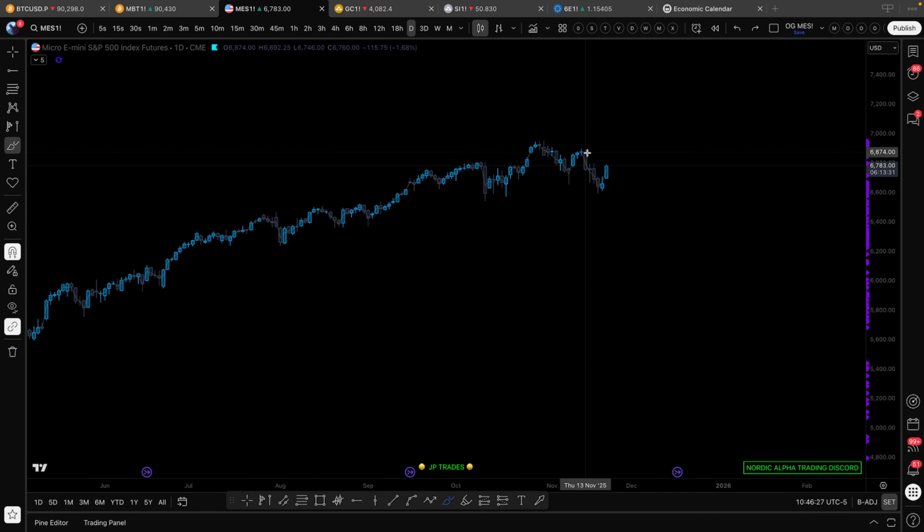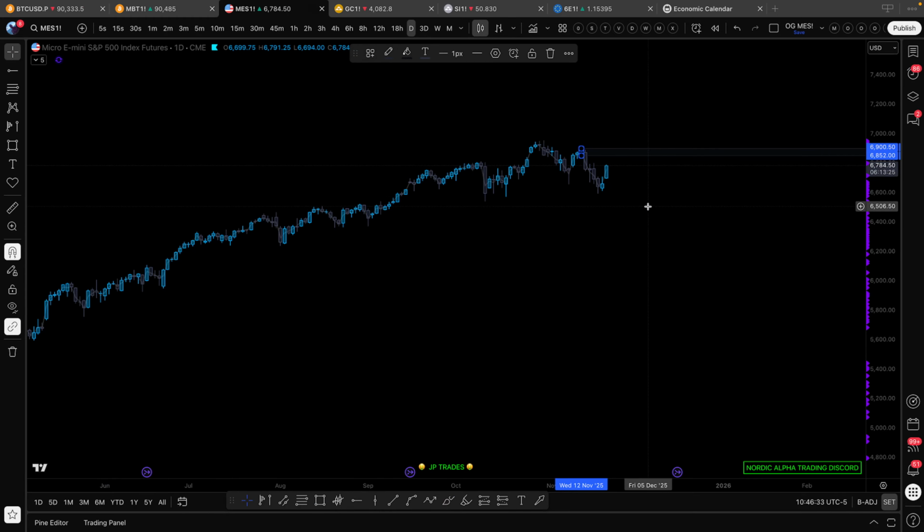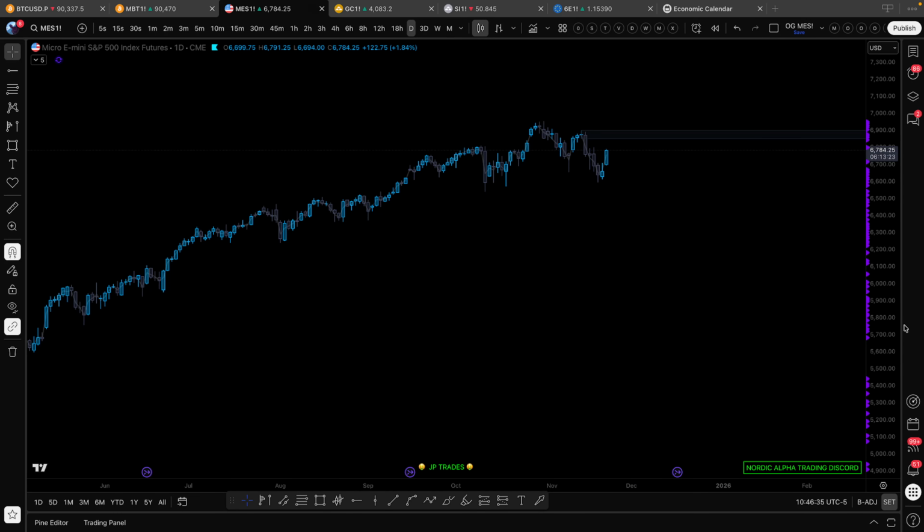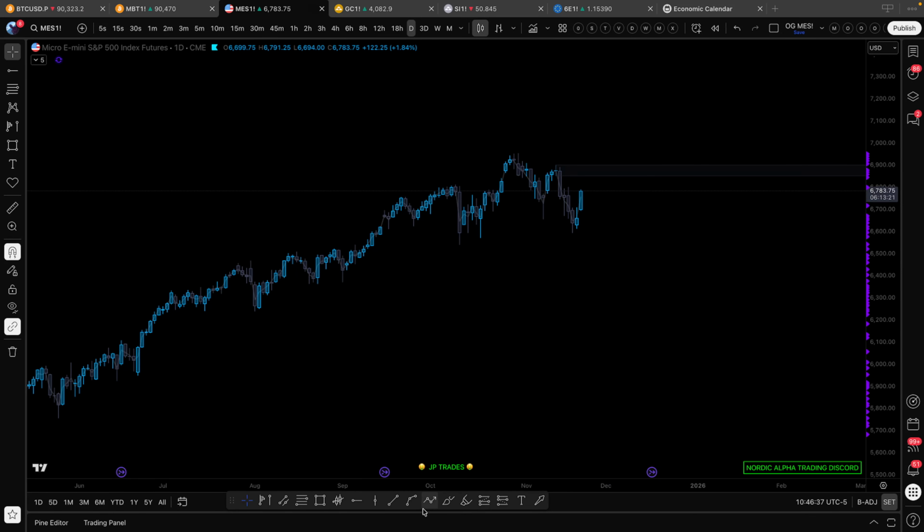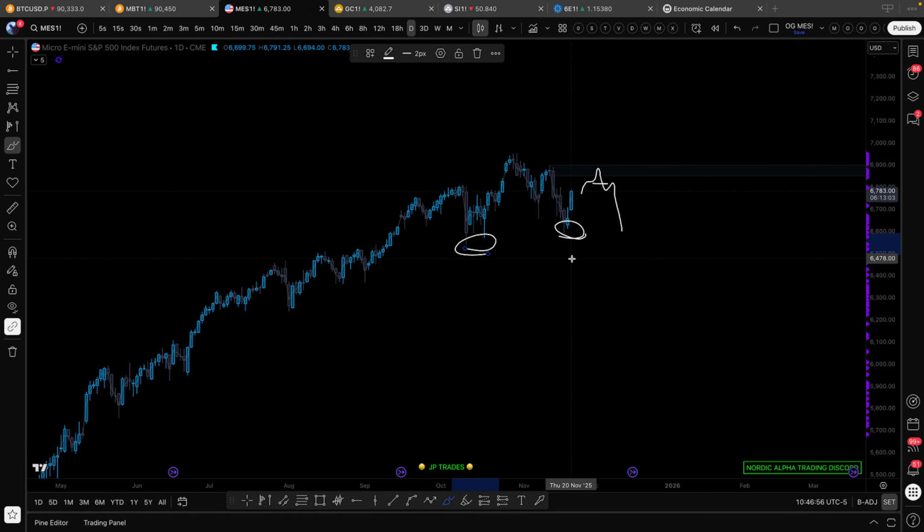Likewise, I do see a daily order block here. So the same applies here. If you do see this come into this area and we have a lower time frame market structure shift, or you're using other confirmations, I would take maybe like a 4-hour or a 1-hour market structure shift here, and then I would target this low and these lows.